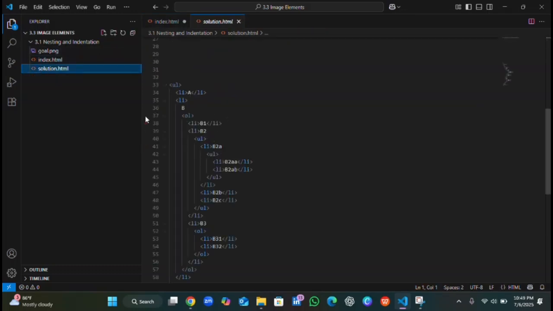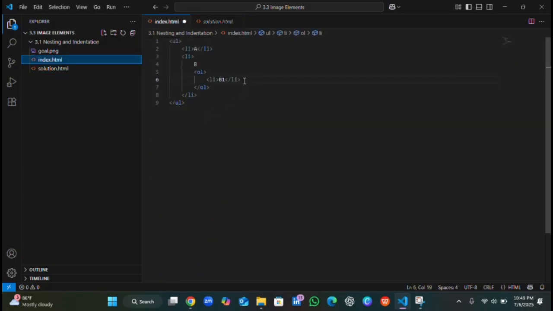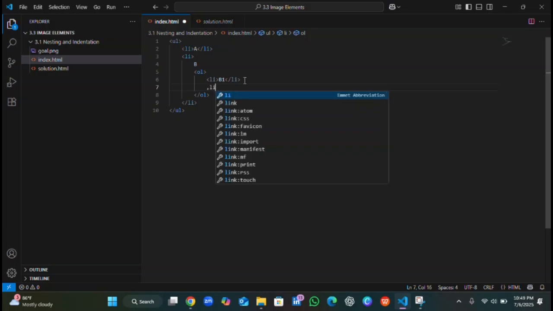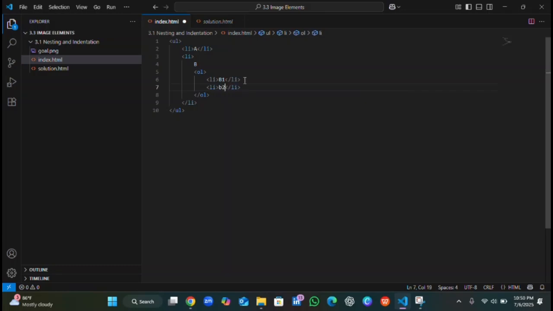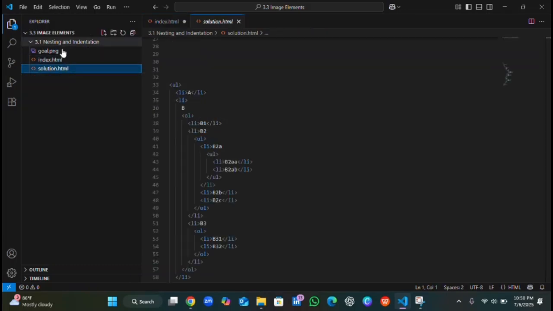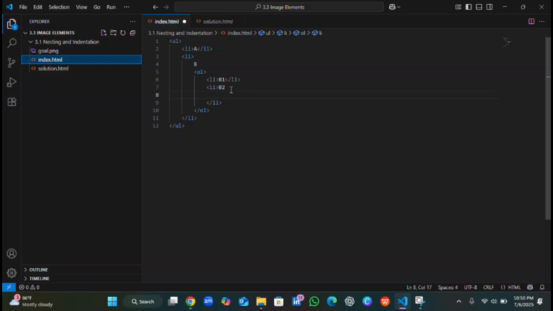So it looks similar, and after that there is b2, with li. I'll give it a space. Okay, it looks similar, and after b2 we will again use ul.